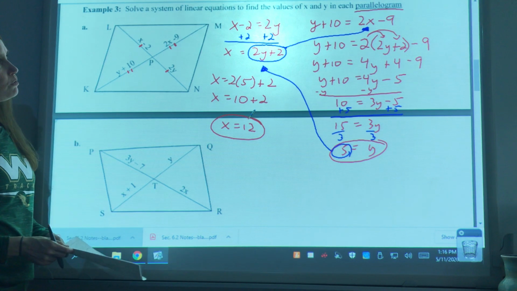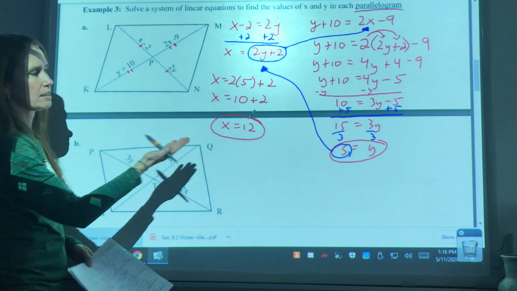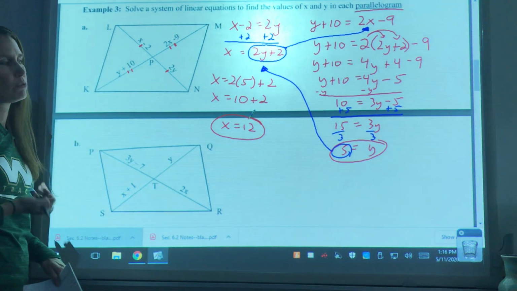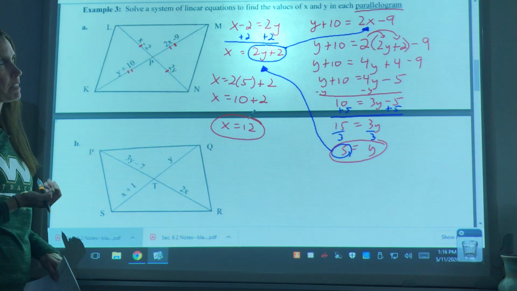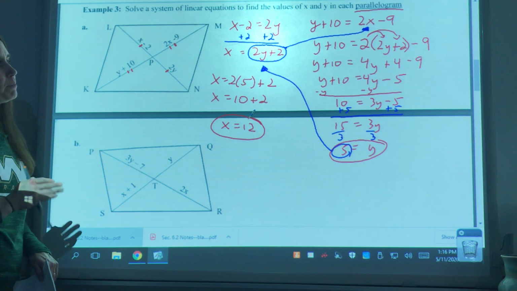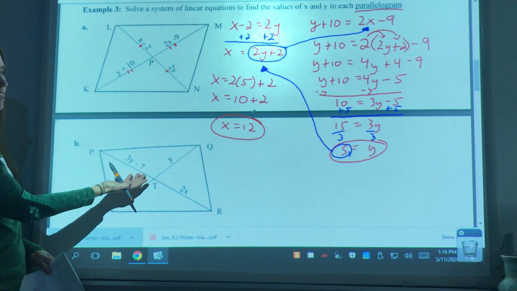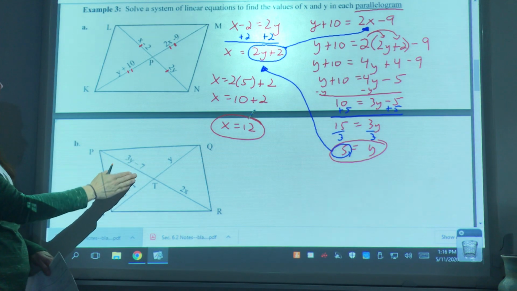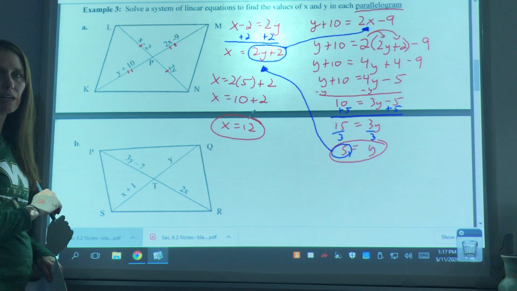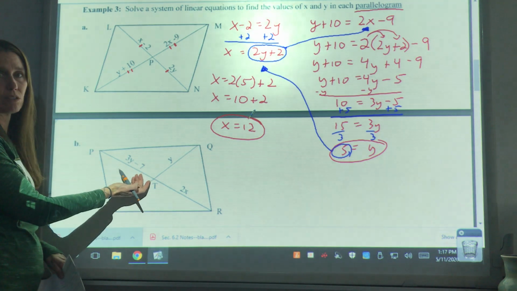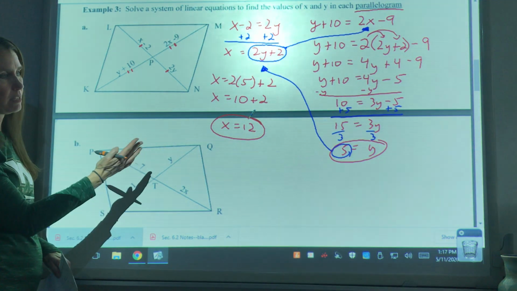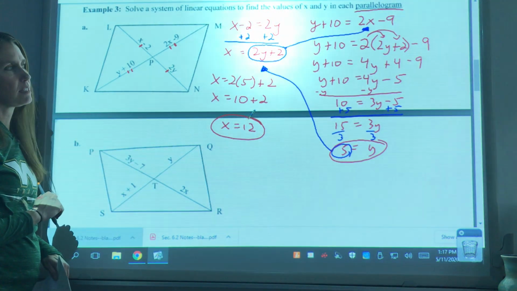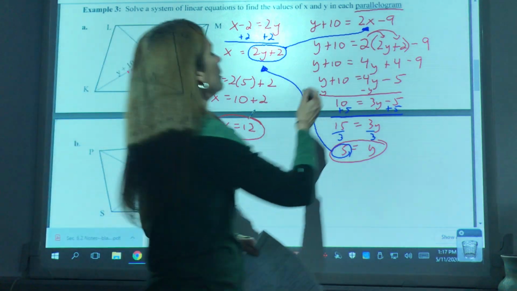Again, if I want to make sure that those are correct, I can take the 12 and plug it in for x's place, take the 5 and plug it in for y's place, and it should give me a true statement for each equation. Okay, I'm going to go ahead and clear that and move this up so I have plenty of room to work out this one, but same directions. It's still solving systems of linear equations for the parallelogram. Again, it's going to work out very similarly. You could even try this one right now on your own first, and then pause the video, and when you resume it, you can check it with mine to see if you got the same thing that I did.